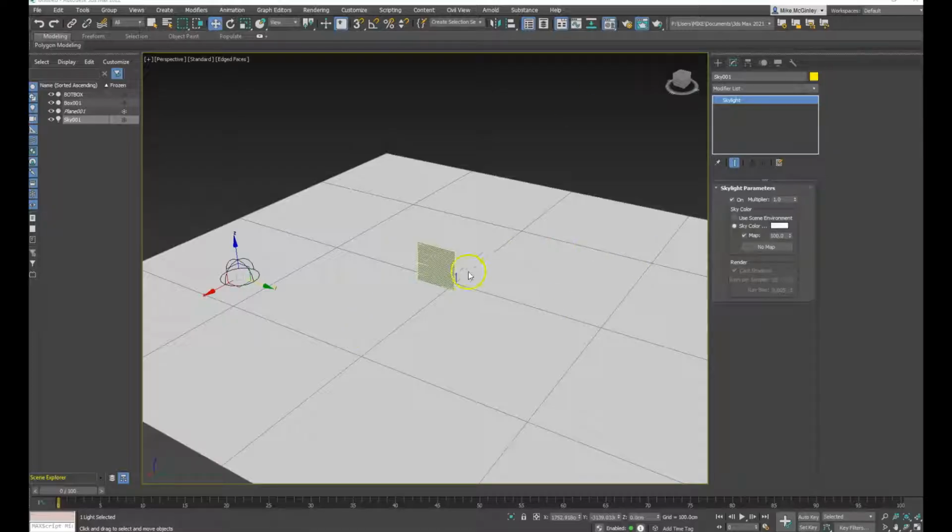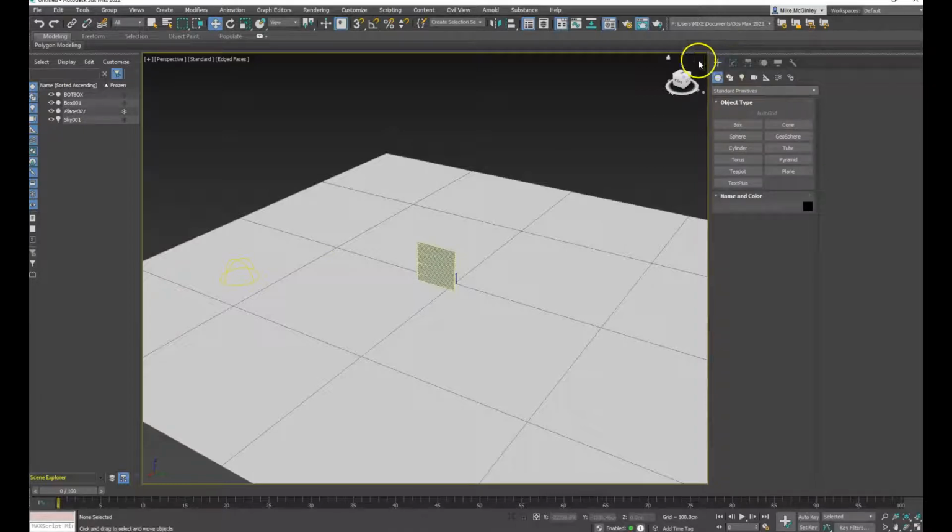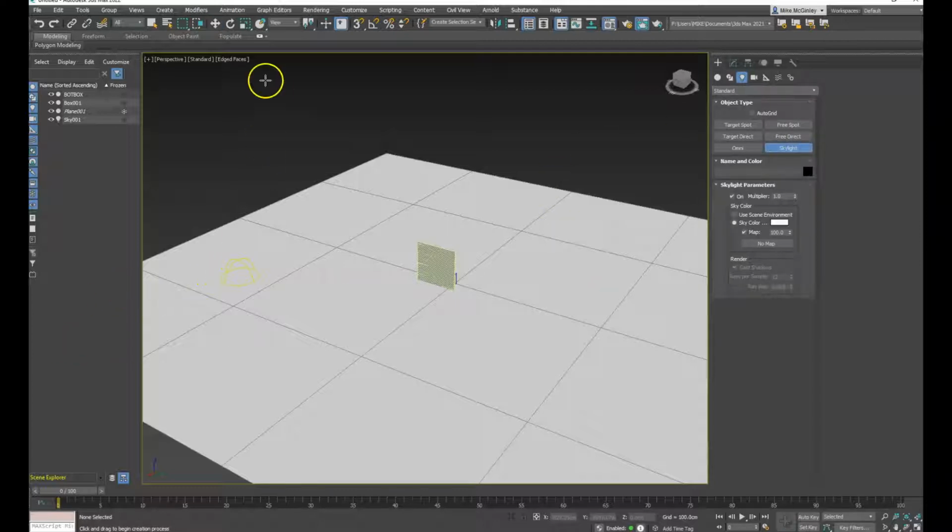Okay. So we've got a skylight, and the simple way to set your skylight up is you go into your Create window over here in the Command panel, go to your lights, make sure it's on Standard, and just choose Skylight. Click Skylight, and then click anywhere in the space, and you will create your skylight. Once you've created it once, turn it off. Oh, actually, just go back to your Move tool, select your Move tool again, and it'll stop you creating lots and lots of little skylights all over the place by accident. Okay, so we only need one.